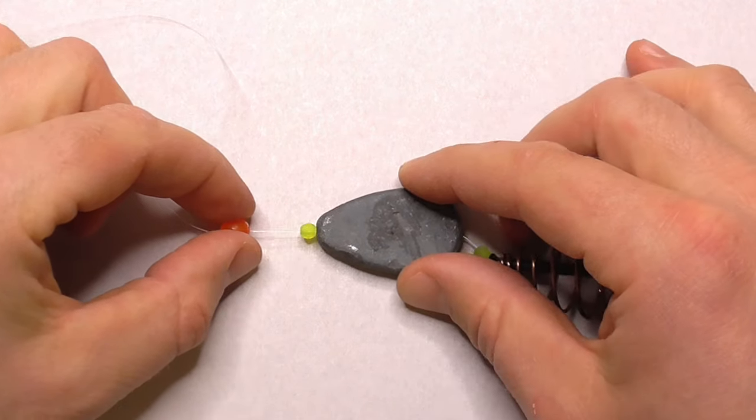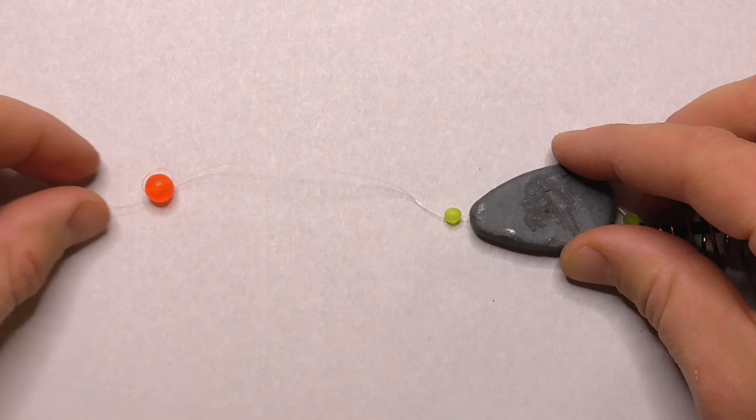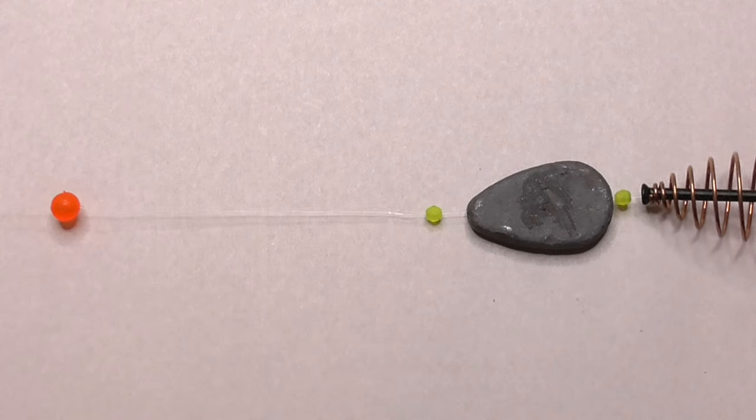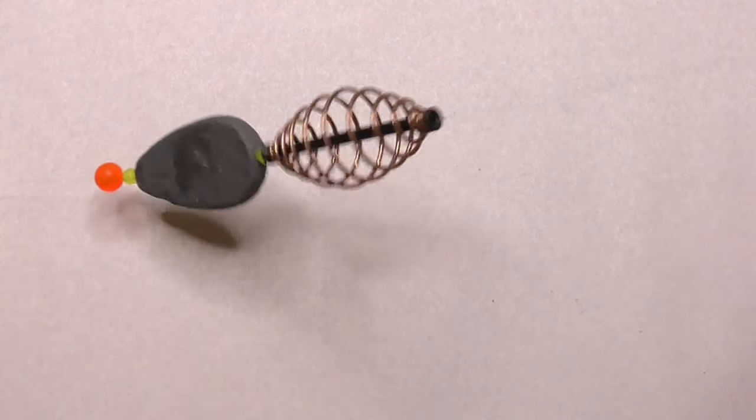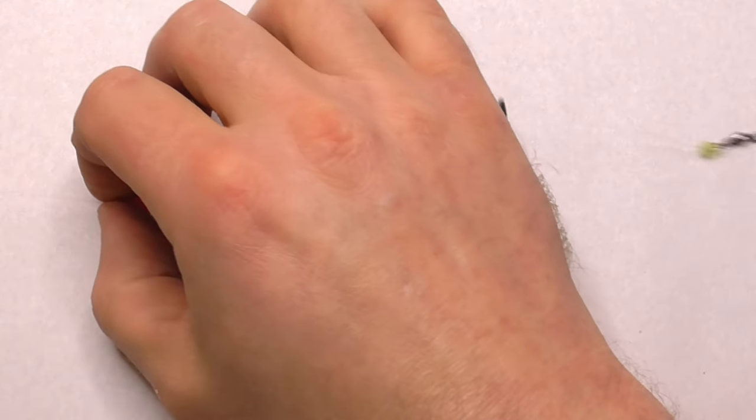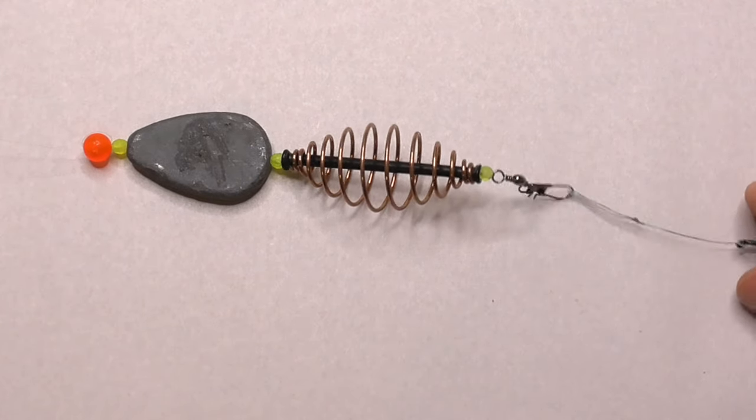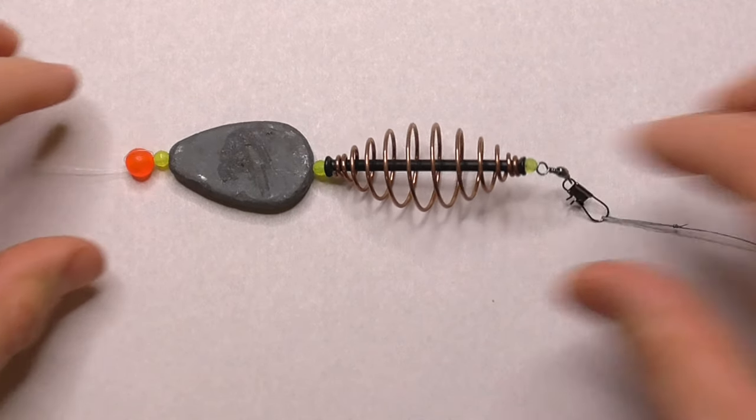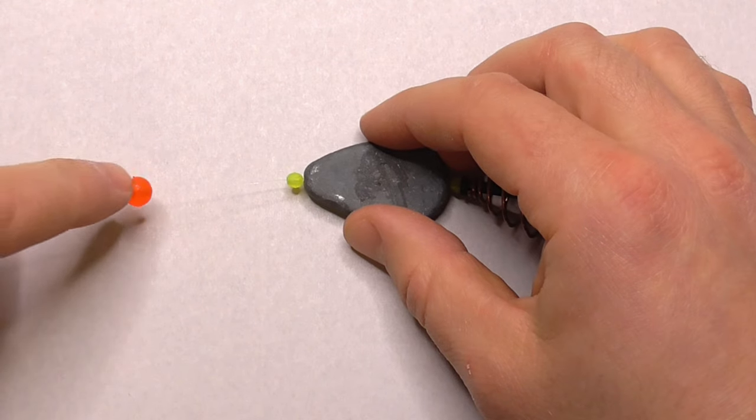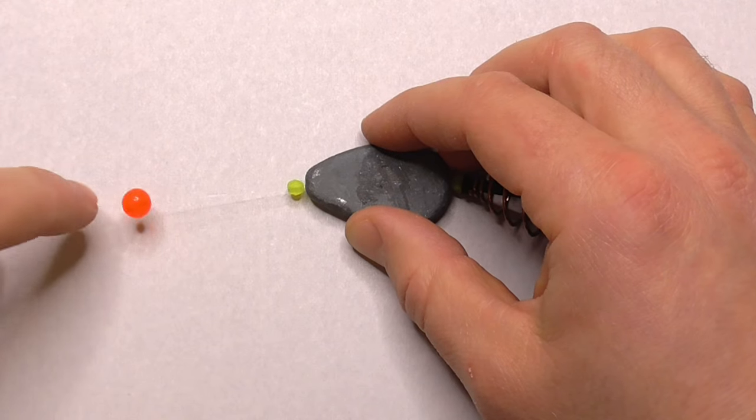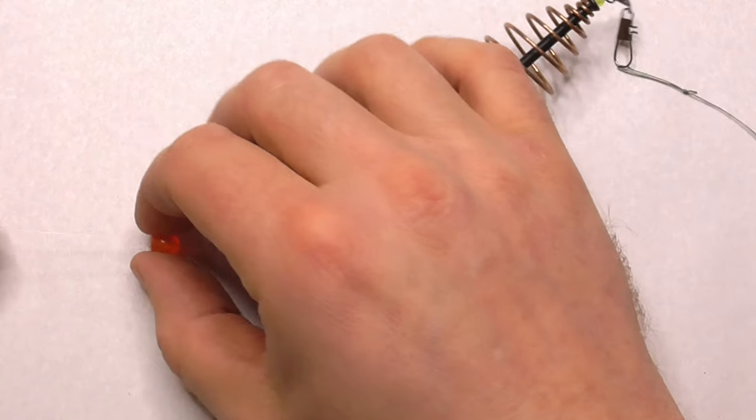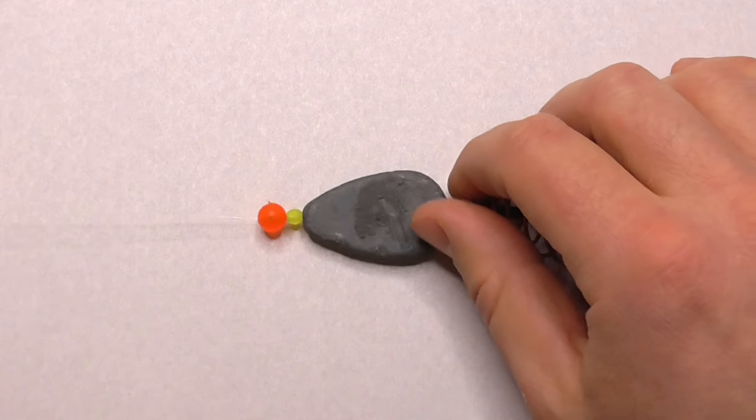Art says he will adjust that bead depending on the day, depending on how the fish are biting. If he wants the bolt rig stop to be up the line a little bit or just have the bead nice and tight up against the sinker for a short bolt rig action. Yeah it's adjustable. I like this. I might actually start doing this on my rig. I use rubber bait stops instead but I kind of like this. I might give it a try.